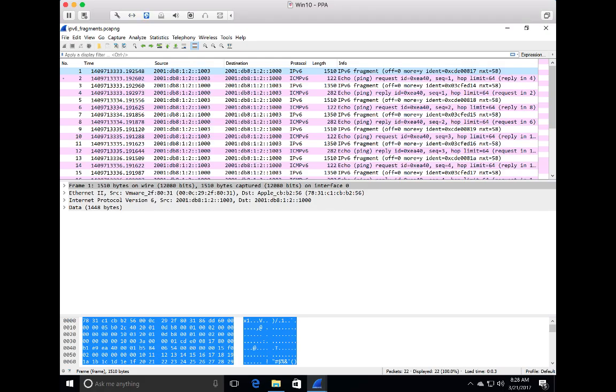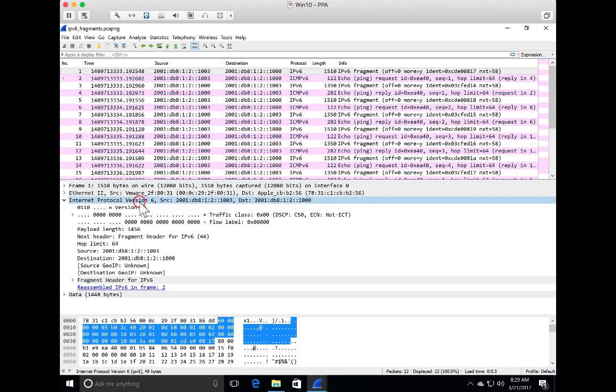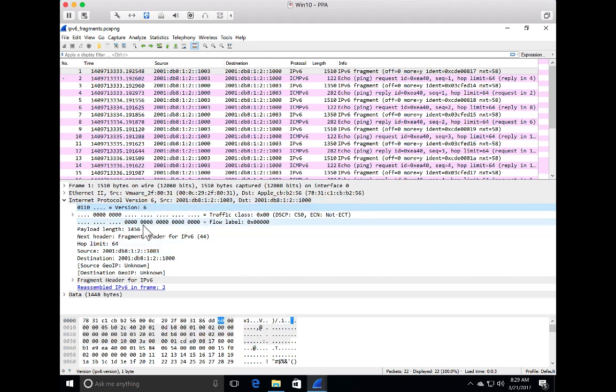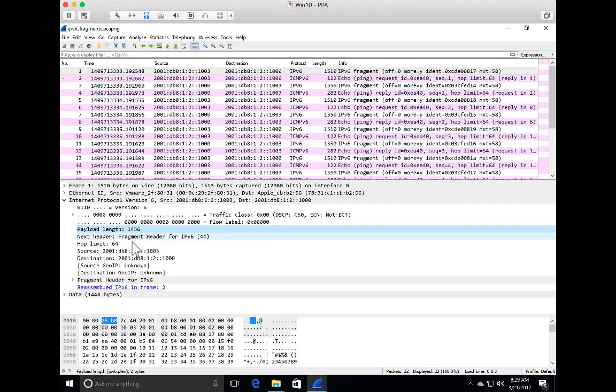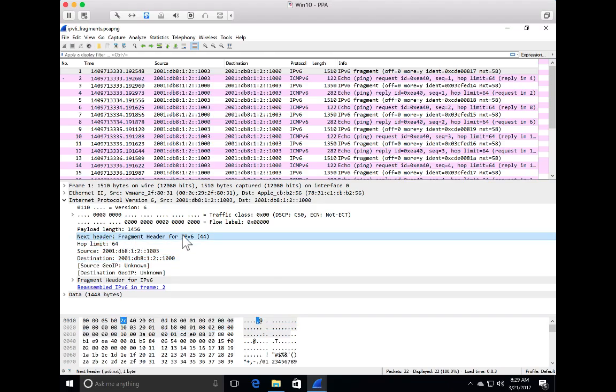But I want to show you the extension header and the structure of that. So in this case, I've just highlighted packet 1 here. I'm going to expand the IPv6 header. So we see a lot of the fields we've talked about. If I highlight that, you see it's going to highlight that chunk of data down below. We see IP version 6, payload length and so on, hop limit as well, source and destination IPv6 address. Now, of interest here, notice the next header field says that the fragment header for IPv6, or value 44 here, is what's next. So we don't have a transport layer protocol, we don't have ICMP, we actually have a fragment header for IPv6 present. I go down here and we see that listed.